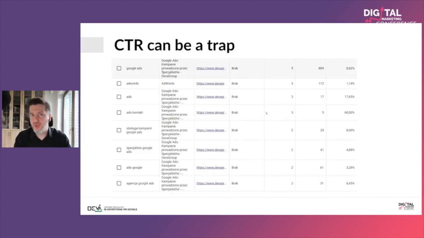Okay, so first of all, if you analyze this, we go to Google Ads and we check the CTRs. It can be a good lead or a trap. For example, for me, the Google Ads keyword is very, very bad. People are not looking for a service, they're looking for a tool. They want to enter the interface, right? So I'm probably wasting money on those clicks. But here I can see that a lot of people are searching for a contact with ads. It's also a trap because I don't want to be a contact for ads. They will ask for a Google representative. This is bad for me. And of course, on this slide, we don't have enough data. We need a few times more than this to analyze those CTRs. So this report can give you some hints, but it's not very good.